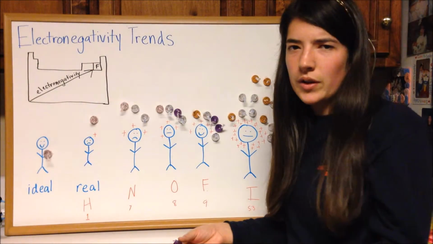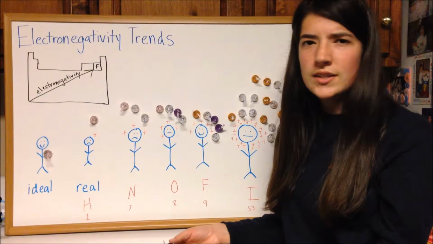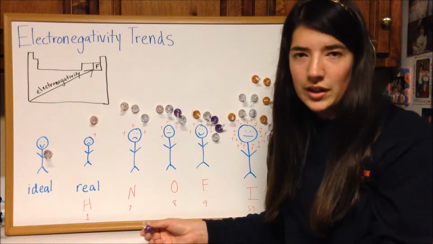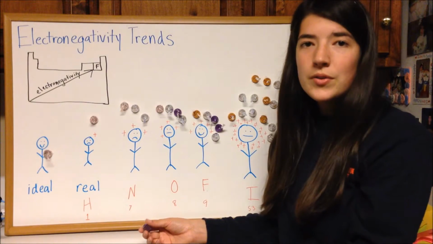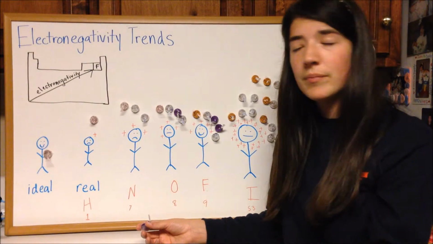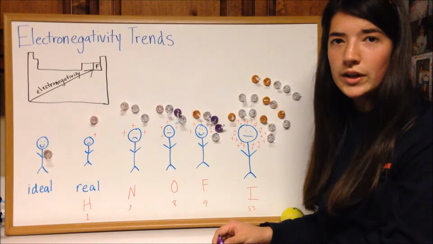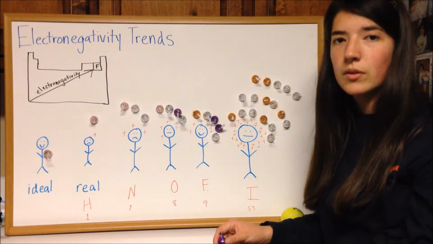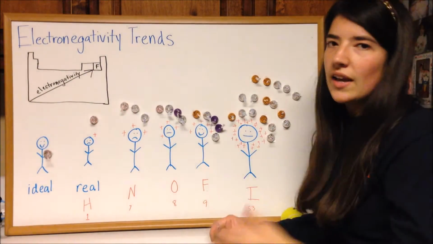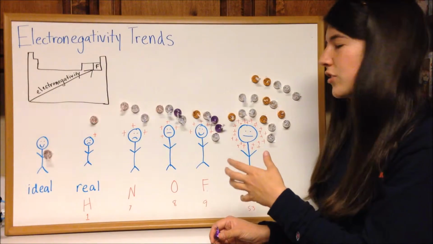You might be asking at this point, if each time you add a proton and electron pair, dissatisfaction increases, then why aren't these larger atoms toward the bottom of the periodic table more electronegative? Well, all those electrons can also have another effect that you may have heard referred to as shielding. Let's take a look at iodine, for example. Iodine has an atomic number of 53, meaning it has 53 protons and 53 electrons. It has 1s, 2s, 2p, 3d, 4s, so it has lots of layers of electrons.